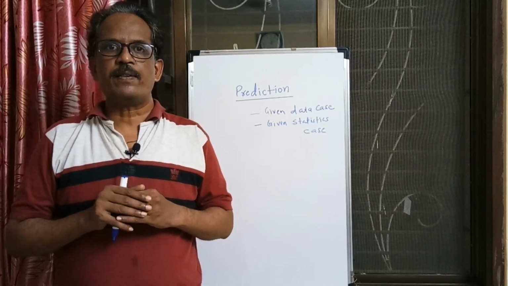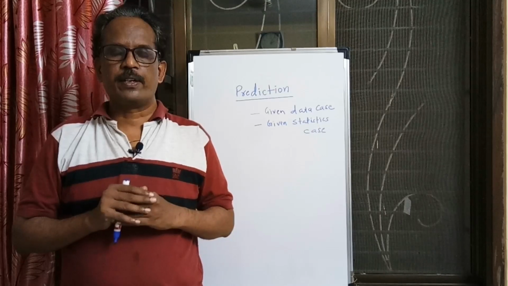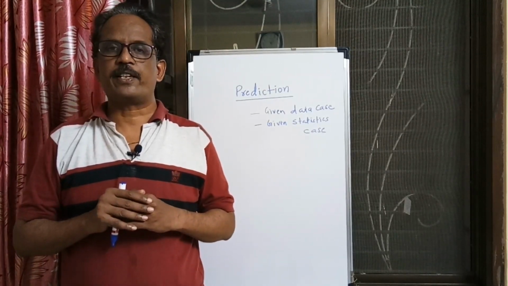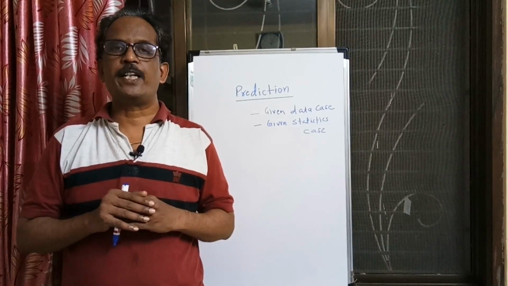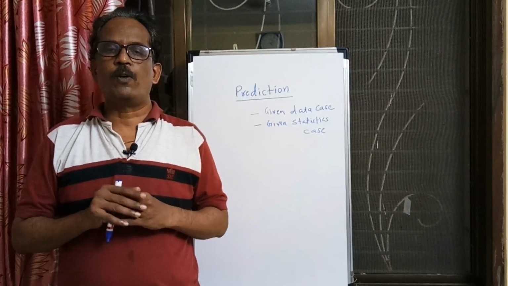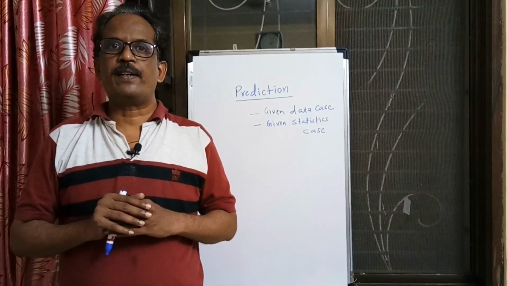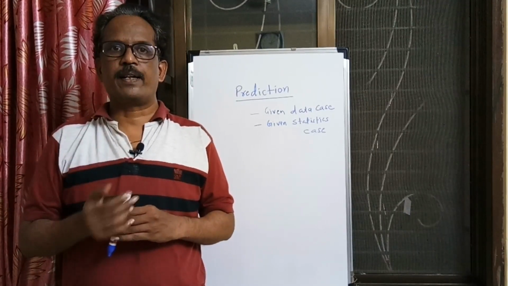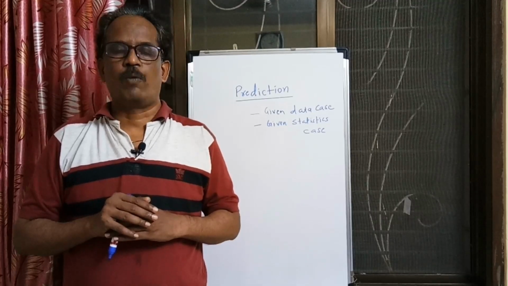The forward prediction with respect to given data case, and forward prediction with respect to given statistics case. Both the cases I will be explaining in this video. Now let us consider the given data case. Data is given to us and we have been asked to predict the data in the future instant. What will be the data?